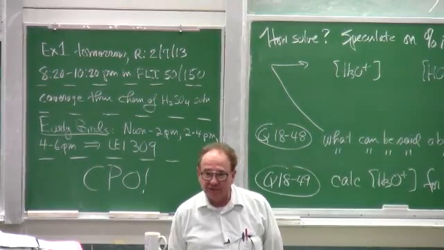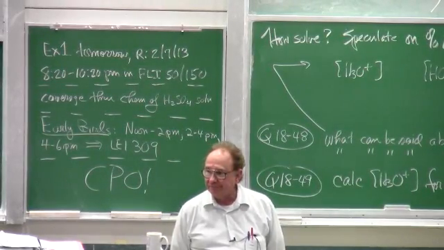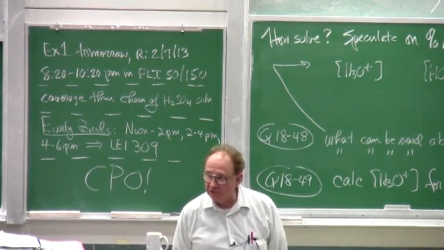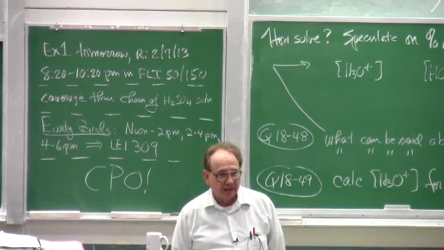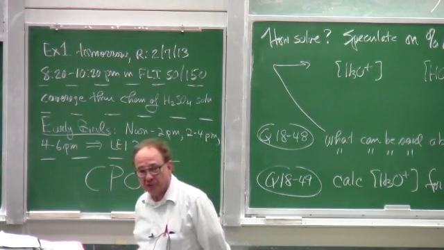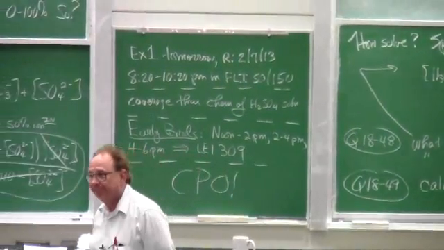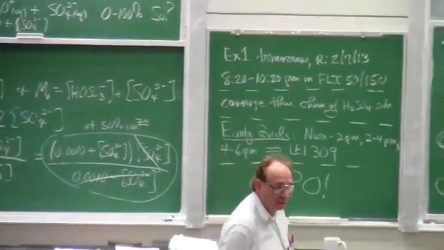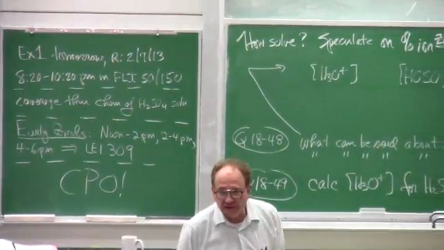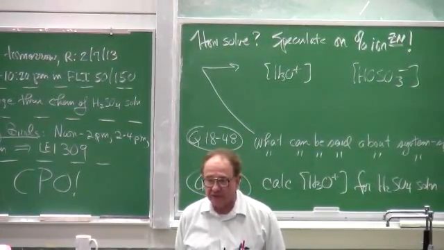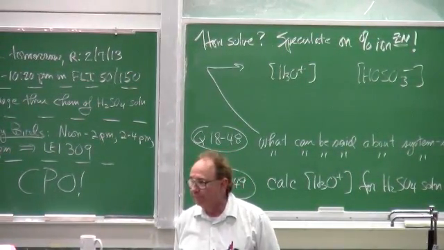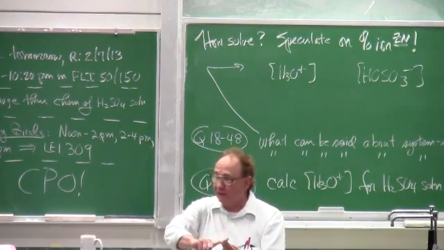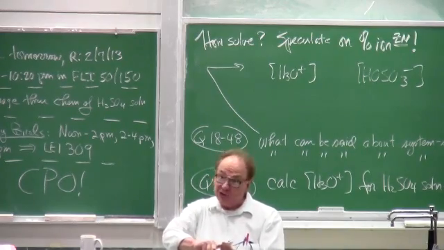Now I'll ask another dirty question. For sulfuric acid solutions where the second ionization reaction goes to a measurable extent, how will the sulfate ion concentration compare to 1.2 times 10 to minus 2? It'll be either equal to 1.2 times 10 to minus 2, bigger than 1.2 times 10 to minus 2, or smaller than 1.2 times 10 to minus 2. There ain't no other possibilities.